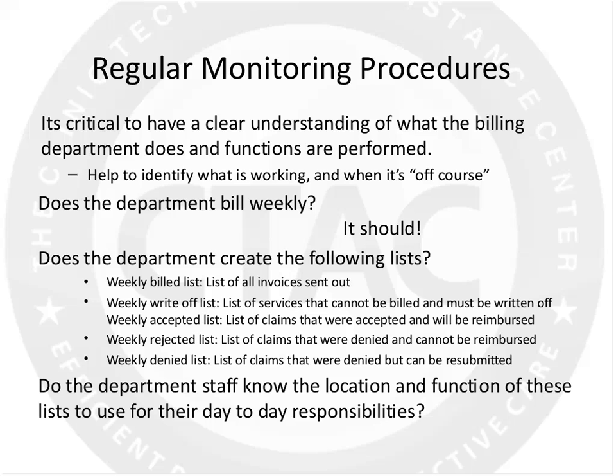There are different touch points that you need to establish to make sure that at the end of the day you're able to obtain your outcomes, that you have immediate feedback from where you are today, this week, versus where you were, versus what your budget is or what your expected outcomes are. And the way to do that in a clinic is to do it weekly.